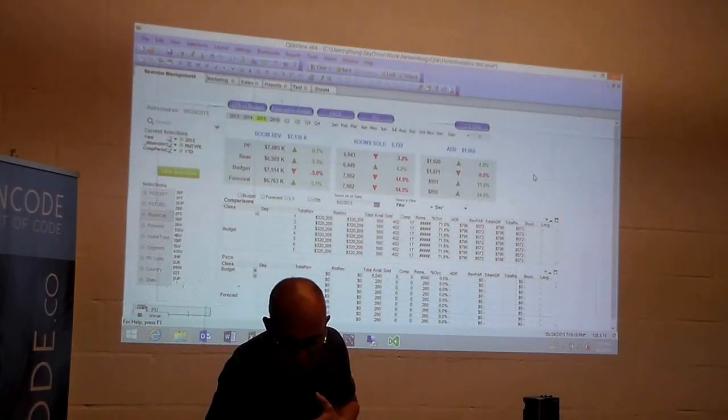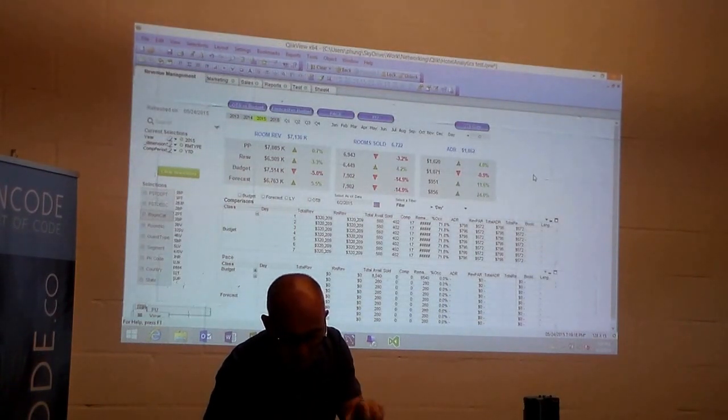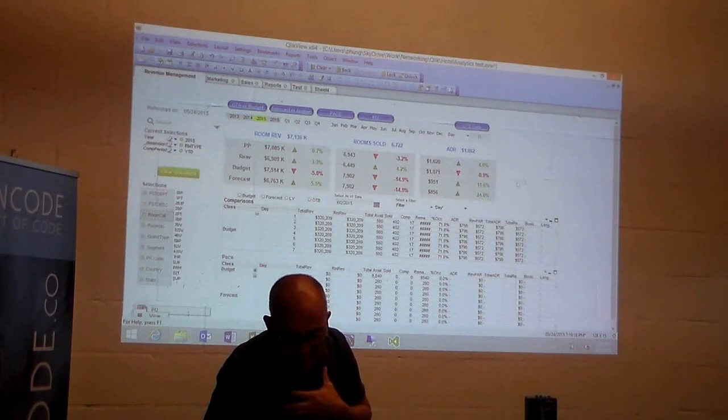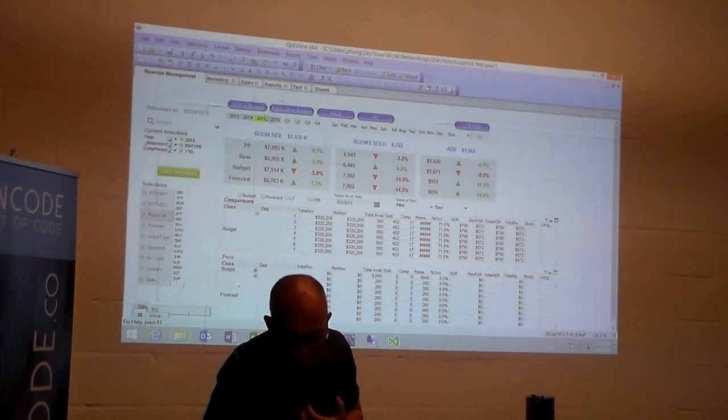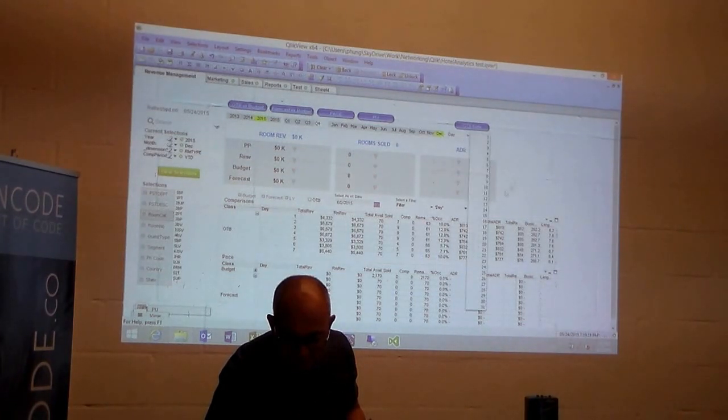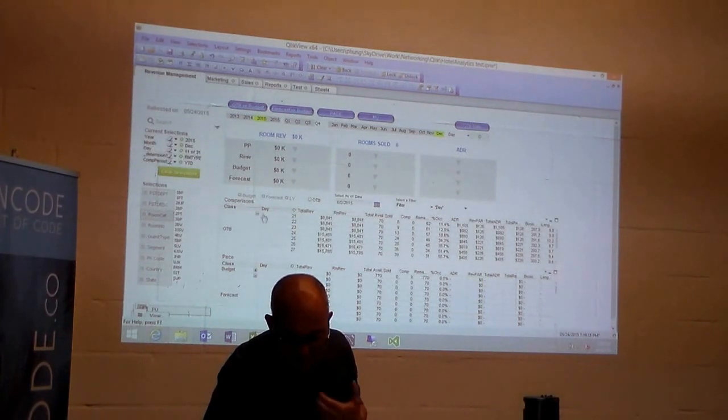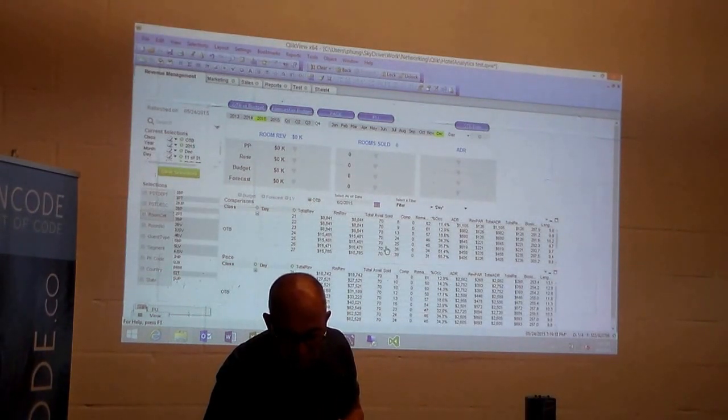Now, forget the display for a moment. The data is all there, so I'm now able to get involved and start asking questions like, again, December of that year, I'm looking at the 21st to the 31st, and this is this year, this is last year. Can I see how am I doing?